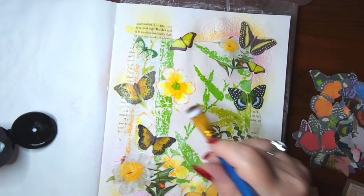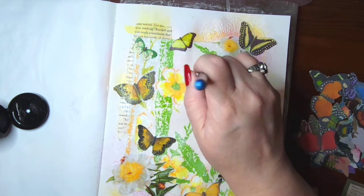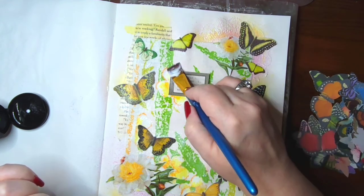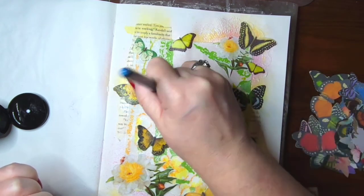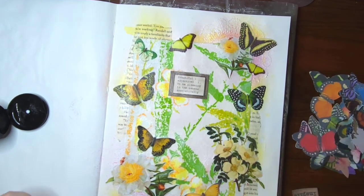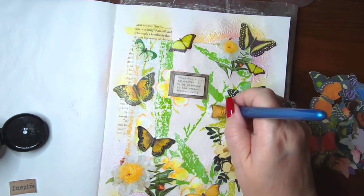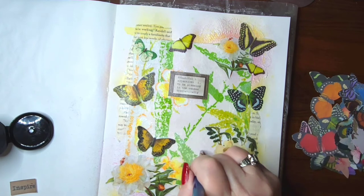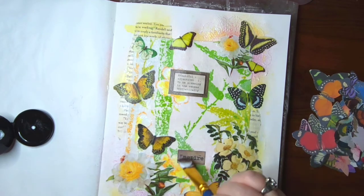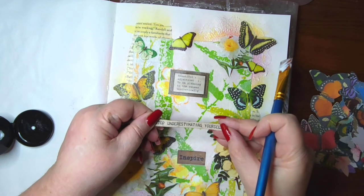Now I'm going to put a sentiment in here. They're just little cards. It says beautiful. Adjective. To be pleasing to the senses aesthetically. And then I've got the word inspire. I'm going to put it off center, I think. No, I'll put it down here. That'd be perfect. And then this says, stop underestimating yourself.